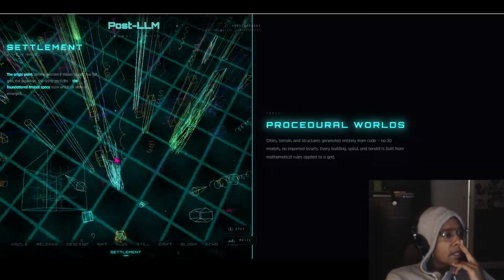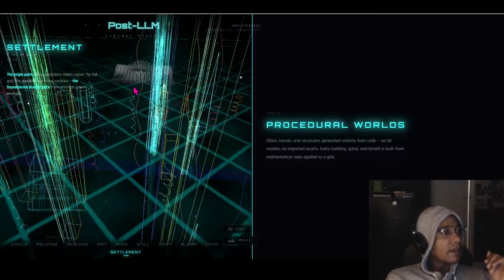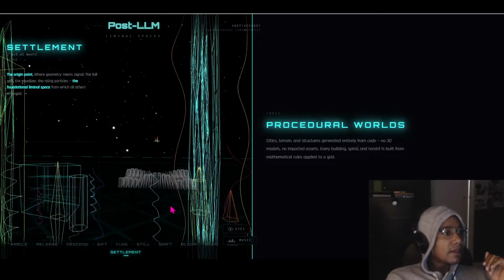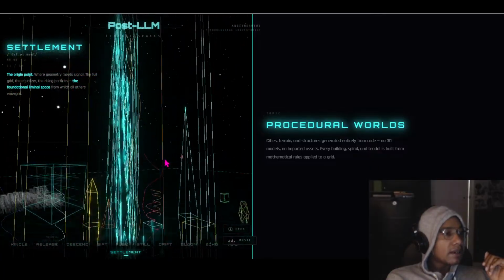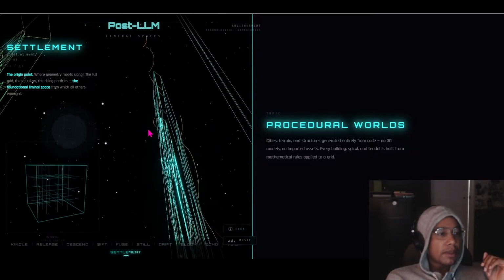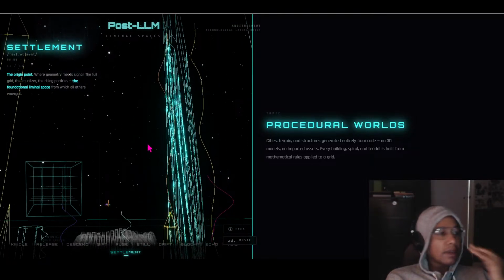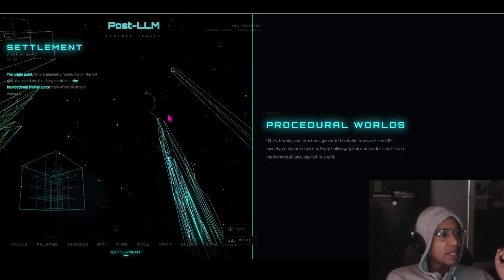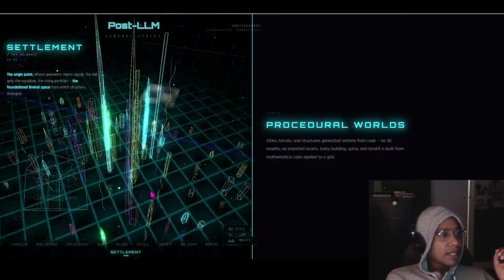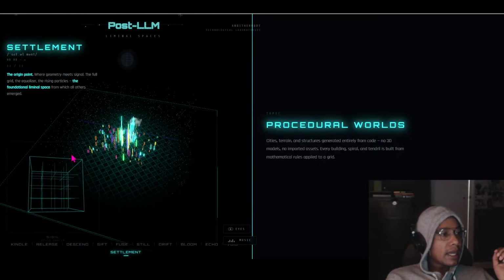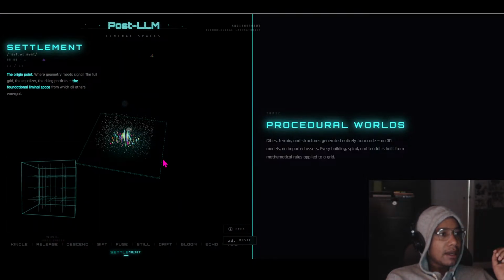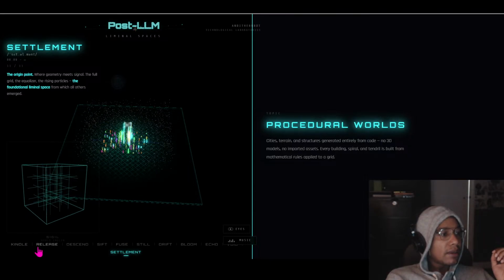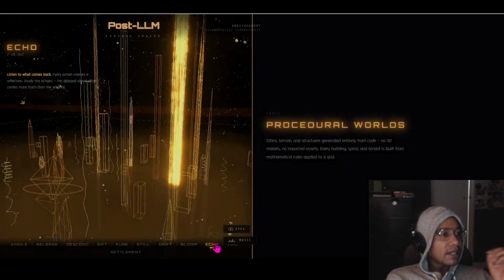So right now, do you see? Okay, if we go in there, you'll see these little objects floating here. This is the top. This is how they used to envision the world, like in the 80s when we had primitive graphic processing. It's almost like a galaxy, but if you see in the distance, I think that's what I'm trying to show. Now my second favorite, let's see the echo.